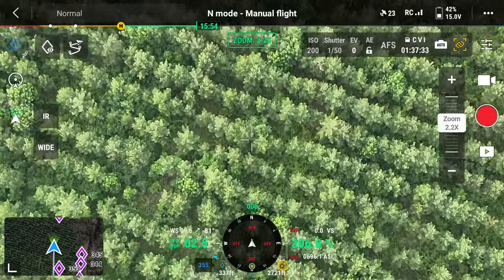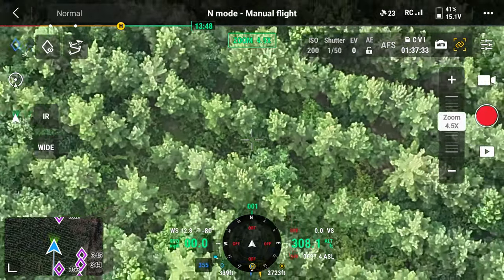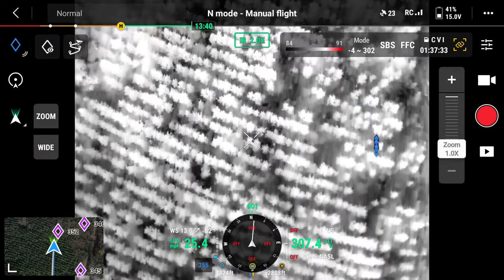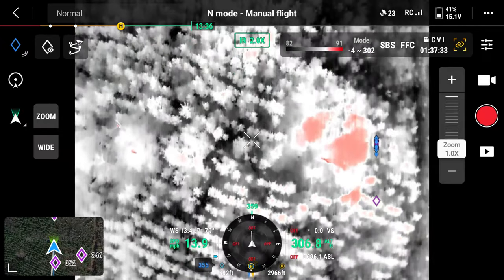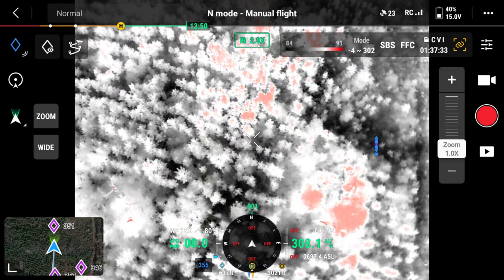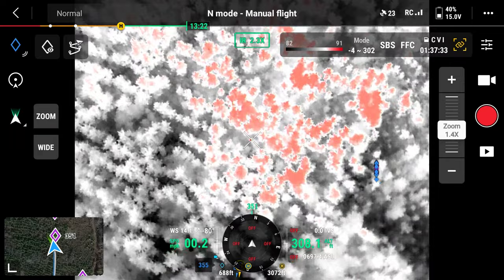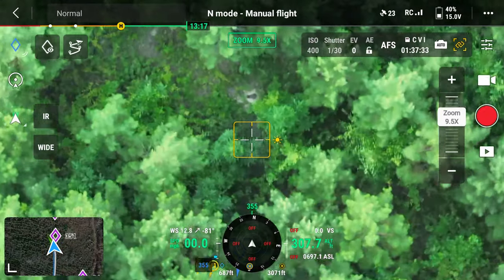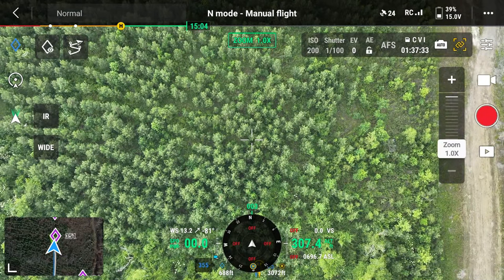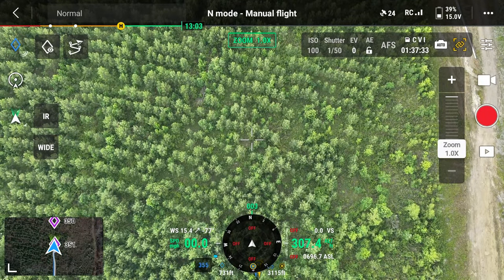You've got to learn to be situationally aware but also get over your initial fears of flying with your head down. Normally when I'm flying I'm just moving along head-down, leaving waypoints or whatever, and then I'll zoom in or use the zoom camera to check something out. I generally don't fly at a 90-degree gimbal angle — I'll do something around 75–80 degrees, which sometimes helps you look up under the trees. But that's a reason you need adequate overlap in your search, because from one direction you're looking up under the trees one way, and from the other direction you need to look from the opposite side.